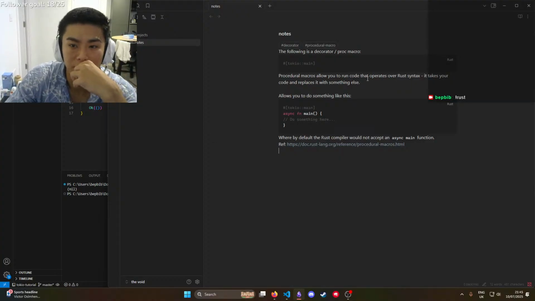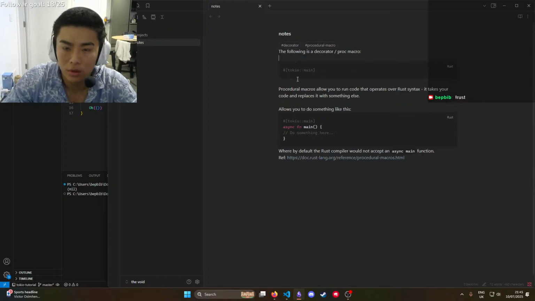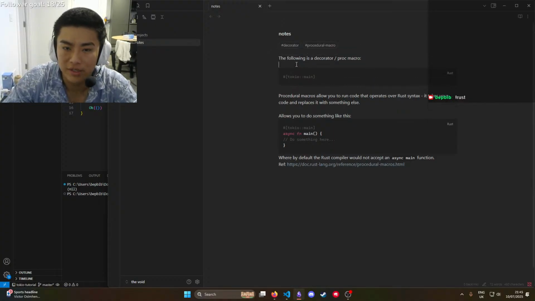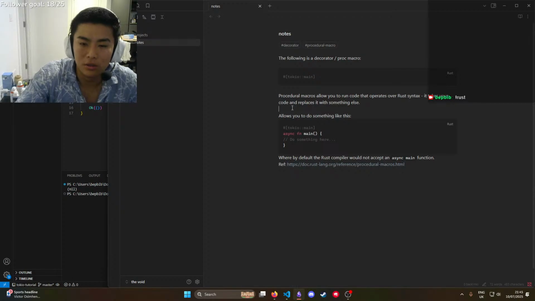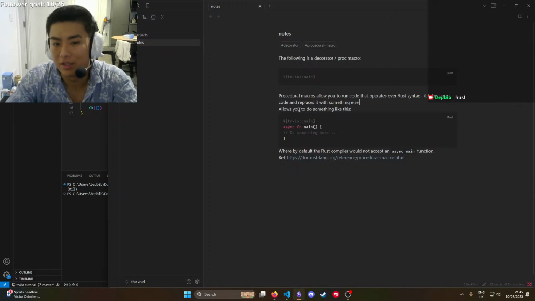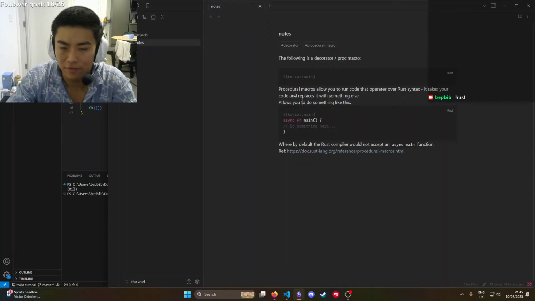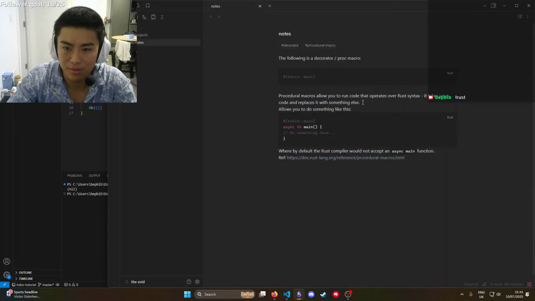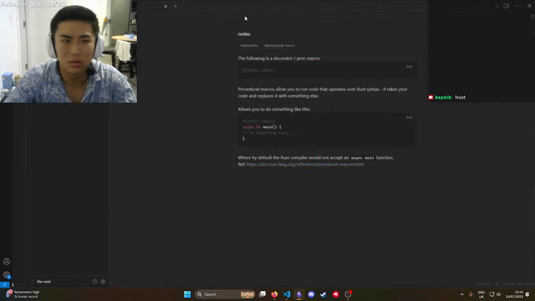Procedural macros are this one code algorithm. I'm not sure if I like the formatting of Obsidian. I don't like this one big space, but I don't like it when I delete it and it just looks like this as well. It just messes my brain up. Yeah, I think that works.